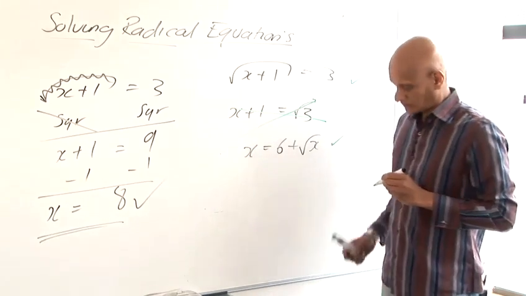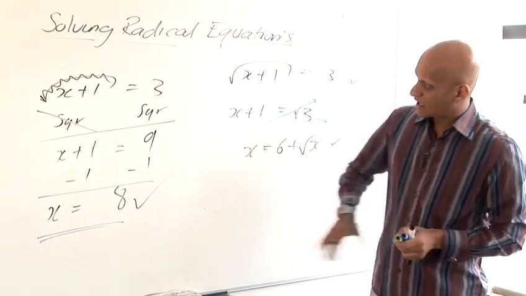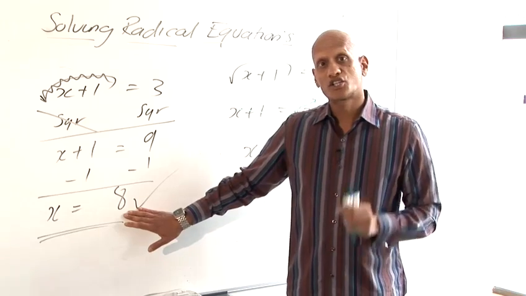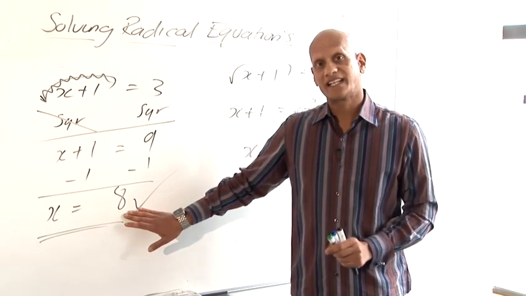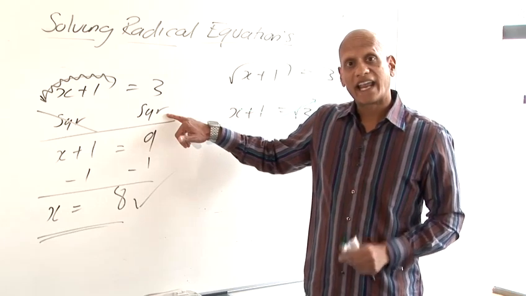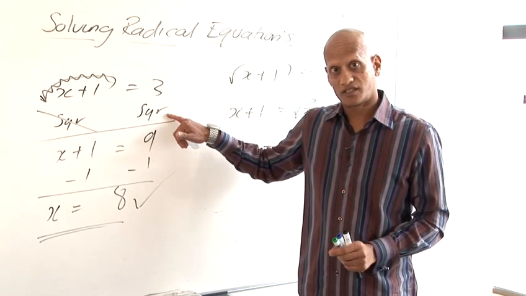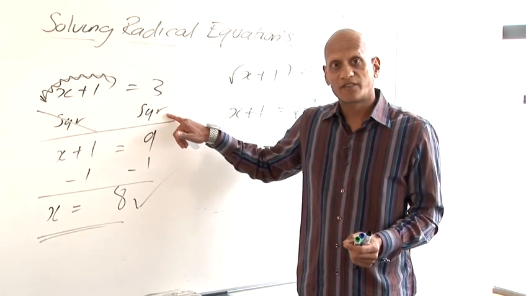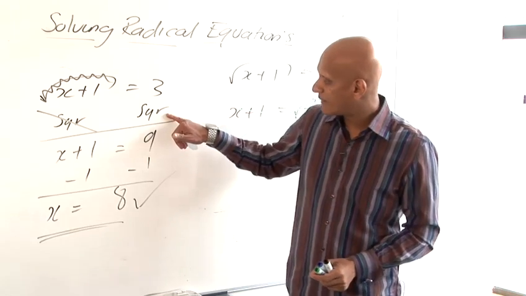So that's solved. Now when you're solving a radical equation, it's very important to check your answer works back in the original equation. Because the step that we've done here, squaring, introduces false solutions. Well, it's easy for you to eradicate any false solutions simply by putting them back in the original equation.